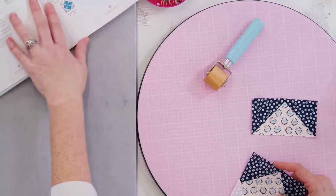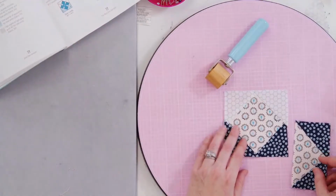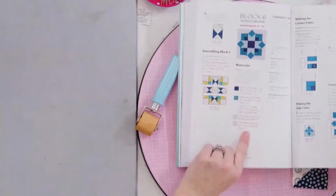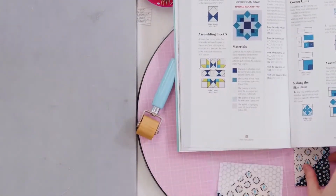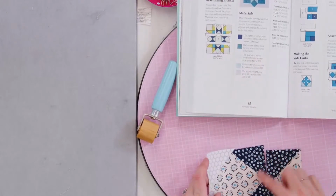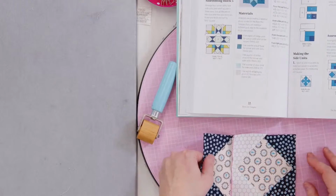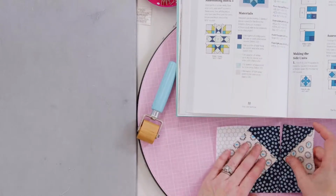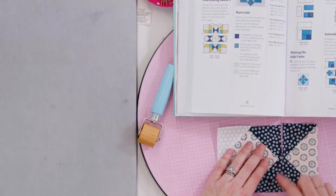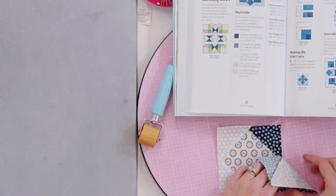Once you've got all your 8 done, just make sure you're bringing the correct points together, because you'll see in the pattern, just make sure that it's going together so that you're making sort of this bow tie with your blues. That's the side you want to come together. You don't want it to go together this way. So we're getting that part of the star there, okay? And then right sides together.